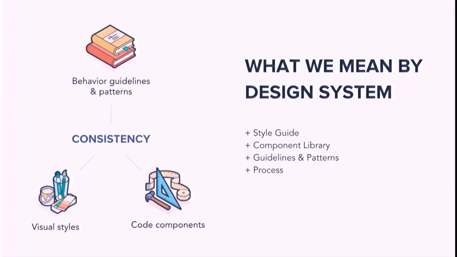I keep saying this word, design system. I just want to make sure we're all on the same page. There's a lot of terminology used around this, and there are actually a lot of design systems out there. It's not a new concept. There's Google Material Design, Intuit's Harmony, IBM's Carbon. The list goes on. But what's interesting is that sometimes there are different definitions. Sometimes it's just a visual style guide. Sometimes it's a coded component library. Sometimes it has guidelines on how to use it.